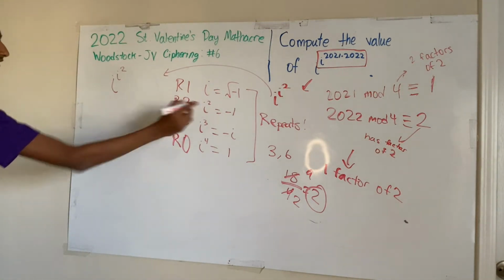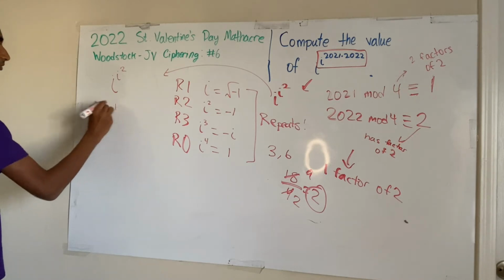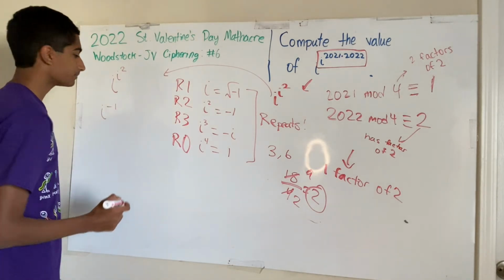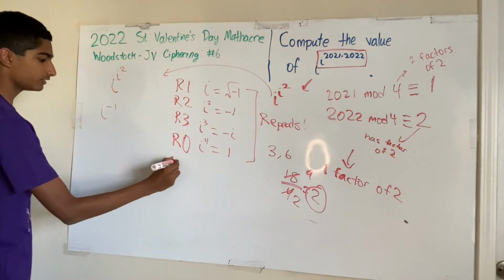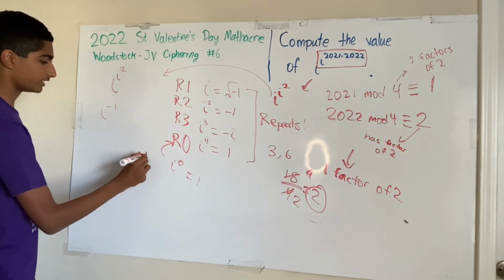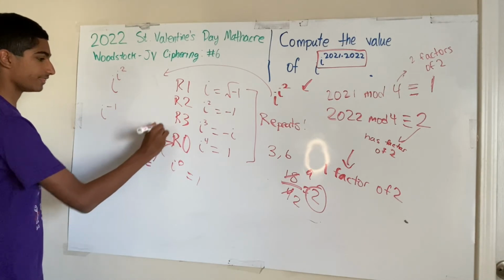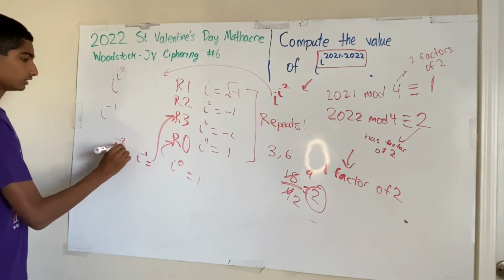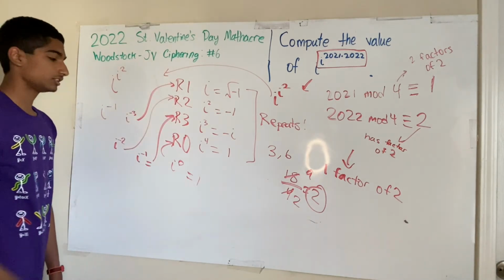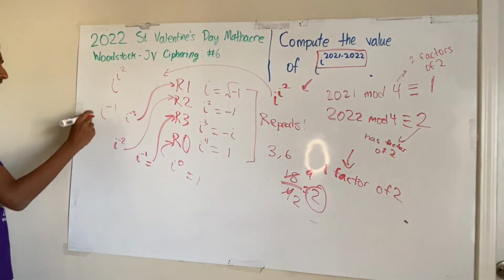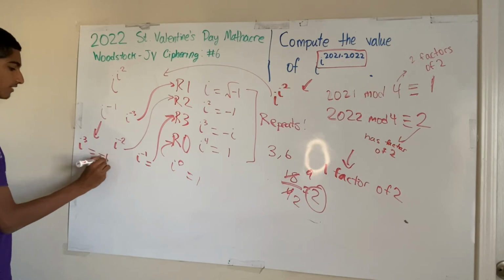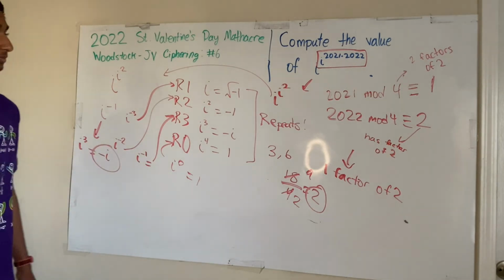Okay, so we have this, and i squared is equal to -1, so we have i to the -1. With this i to the -1, like I said, the cycle repeats. i to the 0 is also the same as 1, so we should be able to go to the negative. So i to the -1 should be equal to this, i to the -2 should be equal to that, i to the -3 should be equal to that, and so on. It's in the negative line right now. So i to the -1 is equivalent to i cubed, so the answer is -i. And that's our answer for this problem.